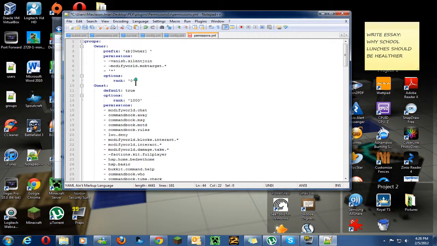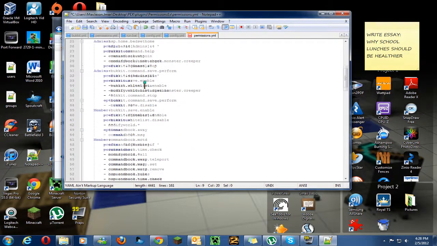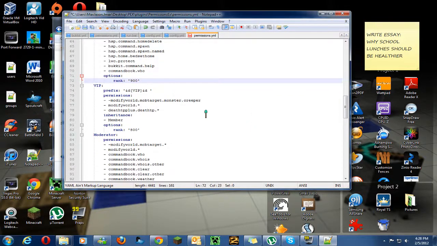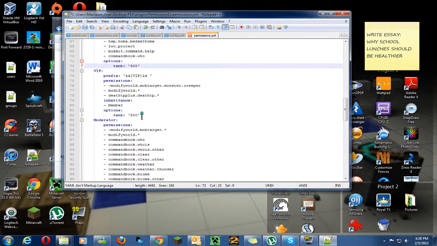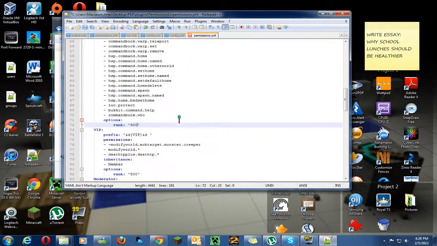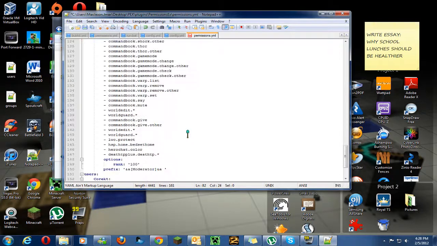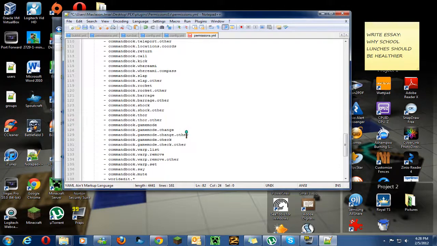But when you promote someone in PermissionsEx, you can't promote them to 0 because that's the highest. So they'll go up by how low the number is. So if someone was on member and I promoted them, they would be VIP. Except maybe there's something in the middle of that. No, there isn't. Okay.